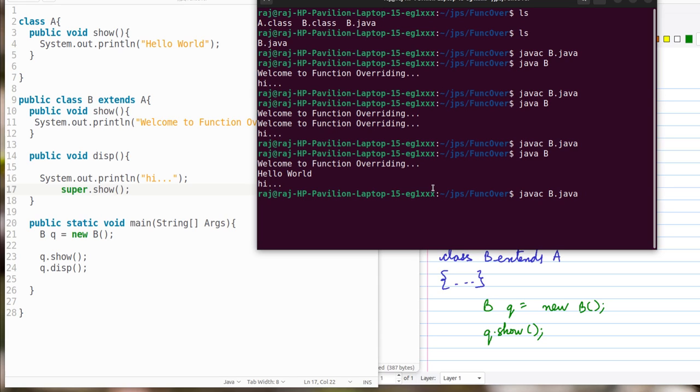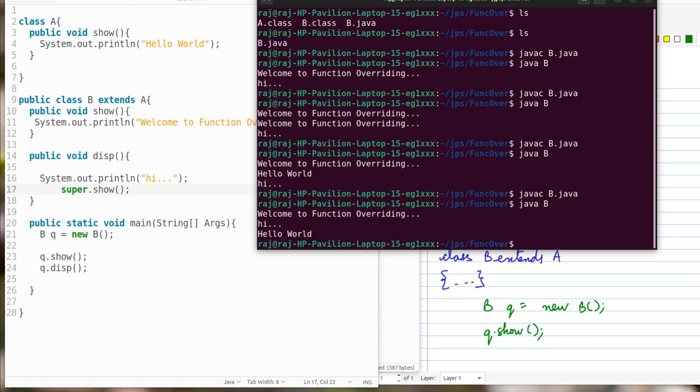To call upon the constructor of the parent class we have used the super keyword, but the rule over there was that super must be the first statement in the constructor, we cannot use it anywhere else. But now if we use super anywhere over here, will it work? Let's see. Let's compile. Yeah, it got compiled. So java B, again we should get the same output.